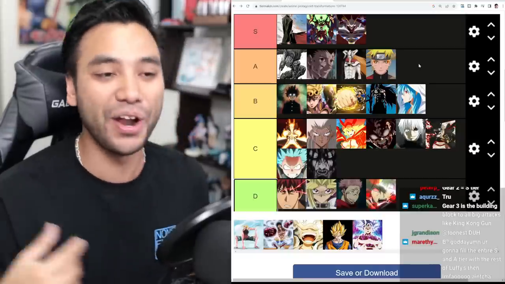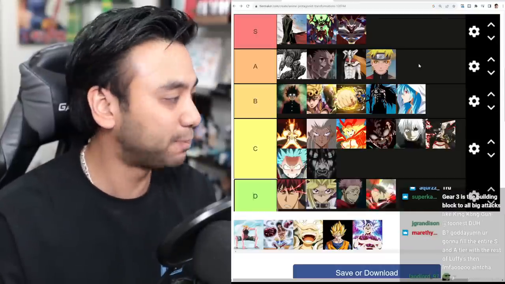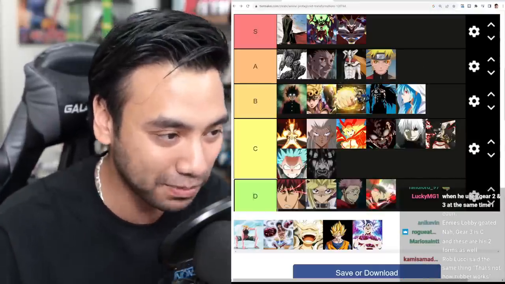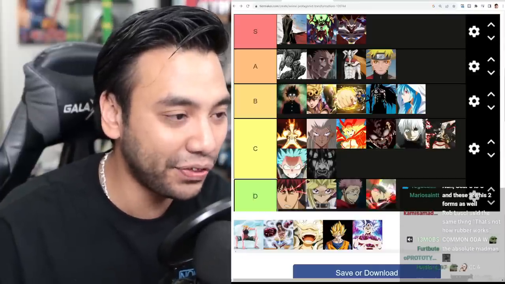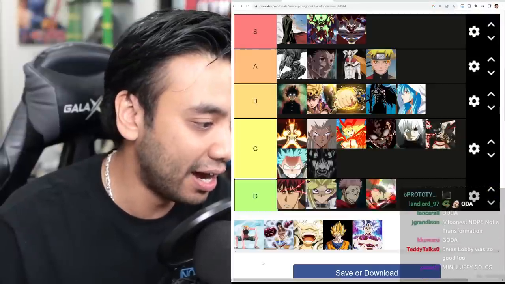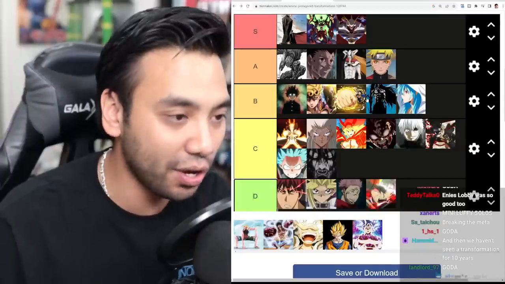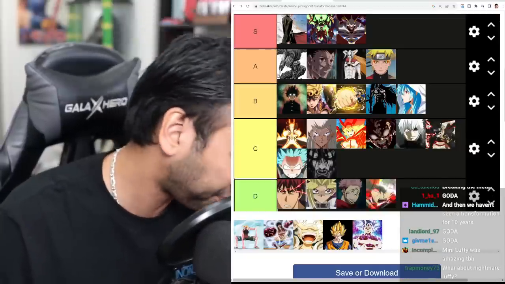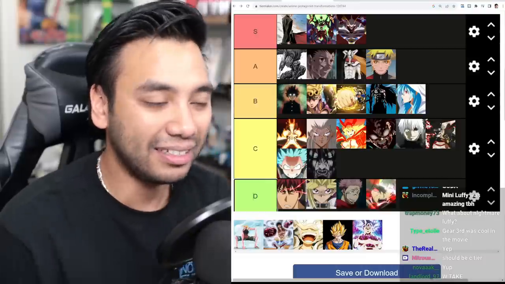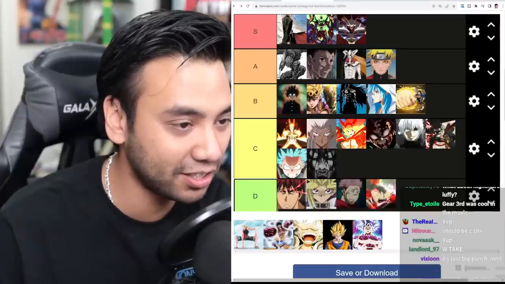Two forms? Oda, you are spoiling us. You are absolutely spoiling us. Ain't no way it's two forms. But having said that, Gear Third always felt like the less cool version compared to Gear Second. Gear Third broke the meta because Oda gave us two forms at once, but it always felt like Gear Third. Is it C tier? Nah, it's like low B to me.